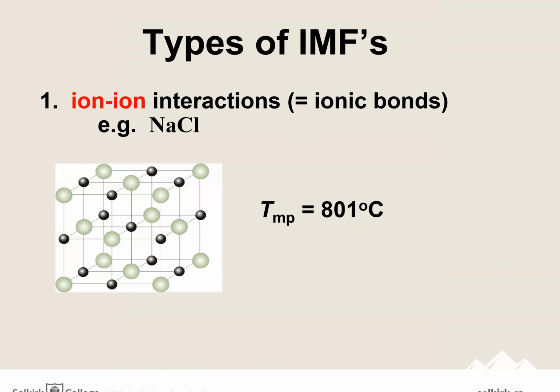So that was an introduction to what an intermolecular force is. Now we're going to look at different types of intermolecular forces. And I'm listing them here in order of decreasing strength. We're going to start with the strongest and go to the weakest. You don't have to memorize that though, because the attractions between particles follows Coulomb's law. The bigger the charge, the bigger the attraction.